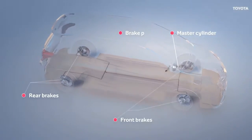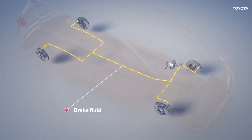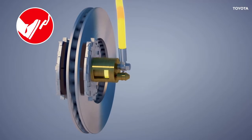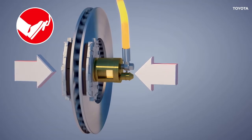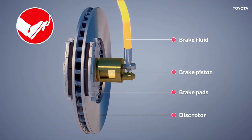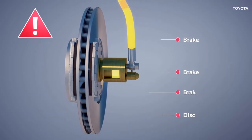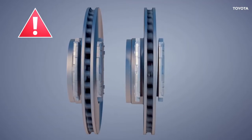These include the master cylinder, brake discs and pads, which are linked by hoses and pipes containing the brake fluid. When you push down the brake pedal, brake fluid is pressurised to the caliper pistons in each wheel's hub, that forces the brake pad on either side of the brake discs. The resulting friction slows the car and ultimately brings it to a stop. Regular use inevitably inflicts wear on both pads and discs, and eventually they need to be replaced.